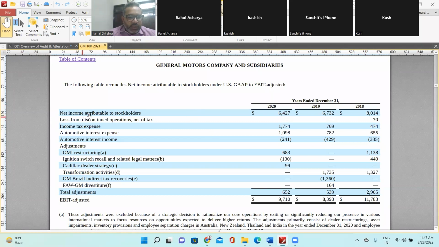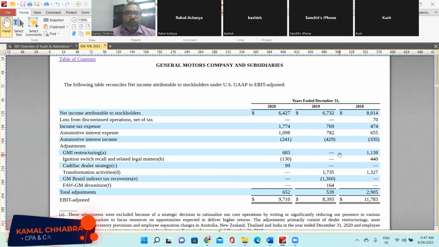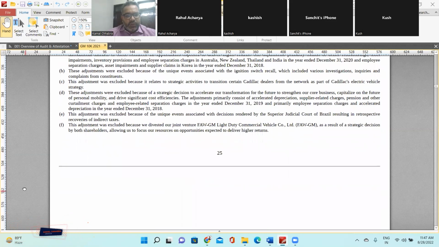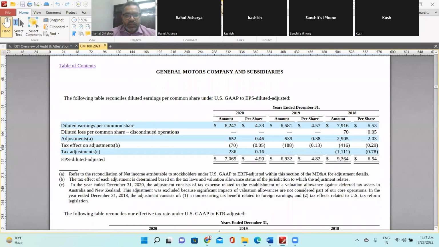So they're saying net income attributable to the shareholder. That means net income after tax has been coming here, right? So tax expenses, automotive interest income, automotive interest expense, then adjustment, GMI, all those things. So all this information should be coming directly from the audited financial statement.